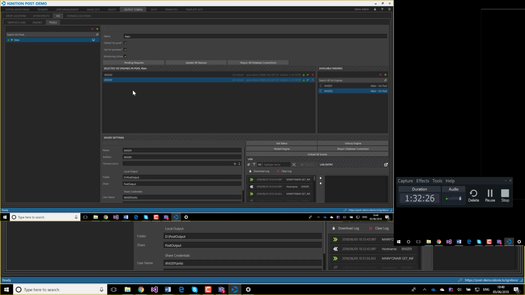Well, theoretically, that's possible. However, the issue is with network connectivity. So our server here is on a local network, it would need to be able to see your Viz engines on your network. So that would probably require an IPsec tunnel or something setting up between the two networks. So I think probably for a demo, that's too hard. But that could be done. For a demo, I think there are too many security issues.